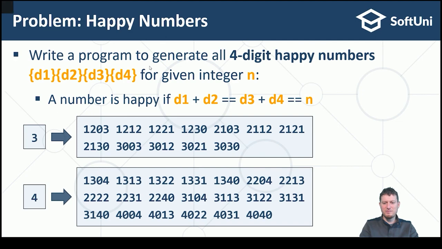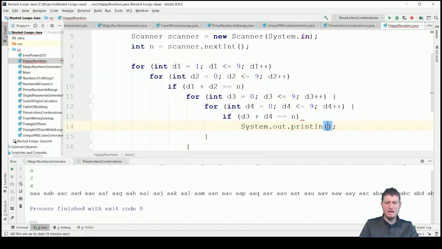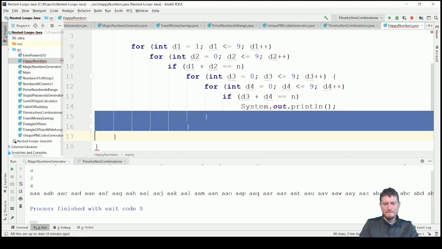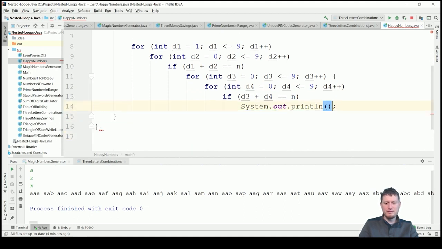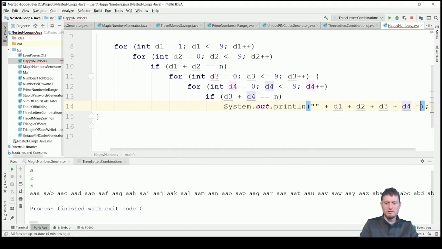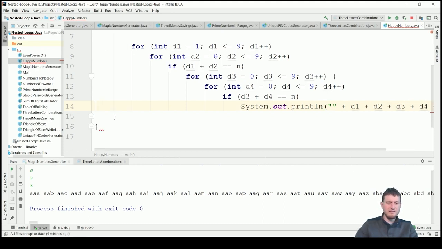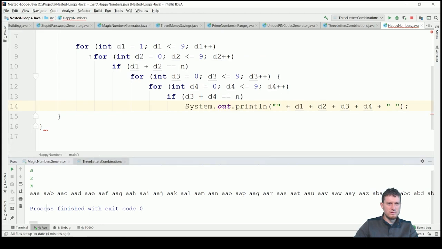The number and spaces. Okay, I will print something like empty plus d1 plus d2 plus the third digit plus the fourth digit plus some space. I think that's all.